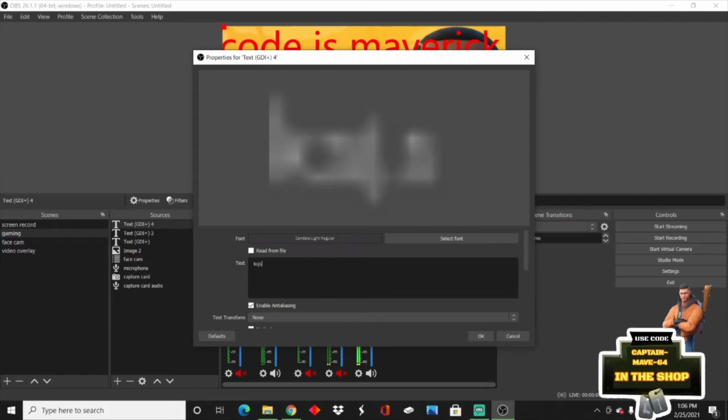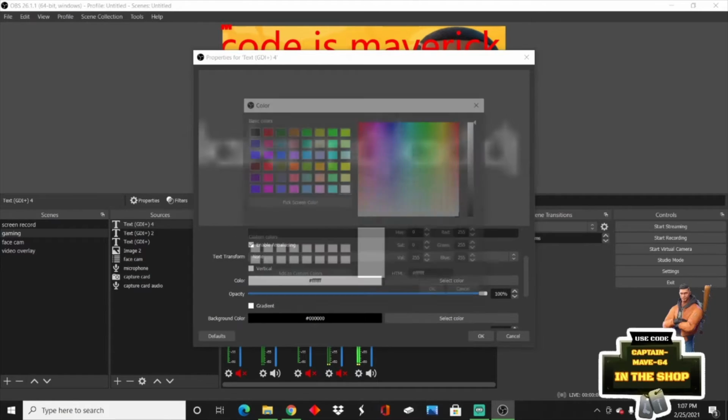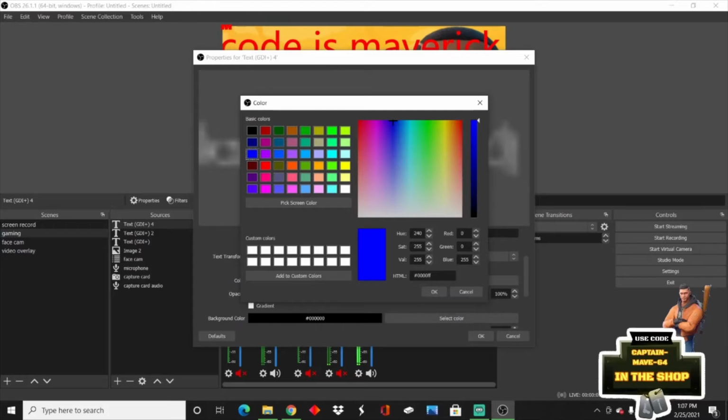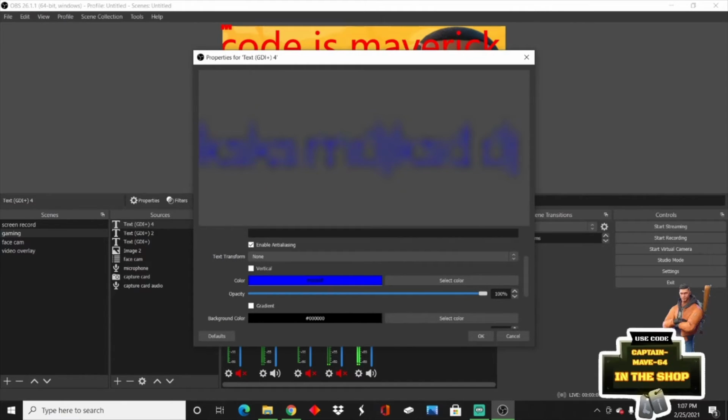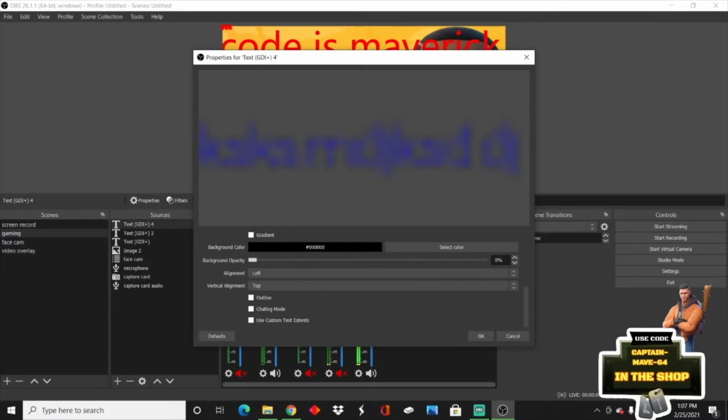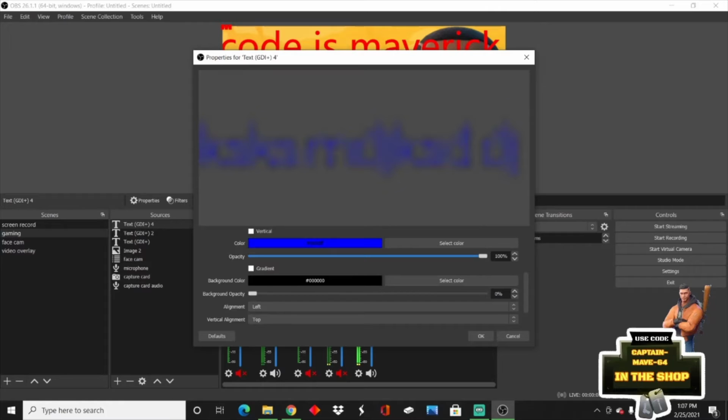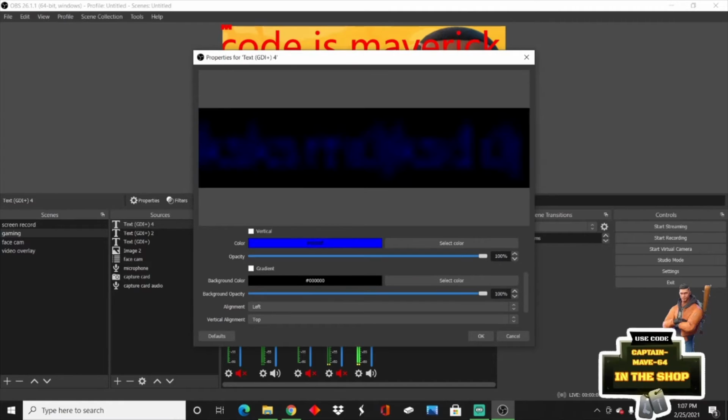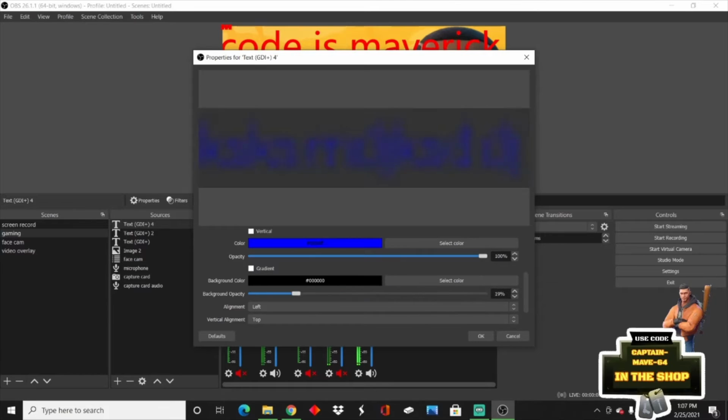Then you type anything that you want into this. There you are. But then what if you want to change the color? You click right here, select color. You pick any color that you want. You pick the hue, the red, green, and blue, saturation, everything. So you can pick exactly the color that you want. Mine is this color actually, so I'm just going with that. It's my favorite color to use. And then right here, you use background color. So you can pick any color for background. I will just go for black. That's the color that I like using. But if you want, you can turn the opacity all the way up. And you can do anything you really want to.